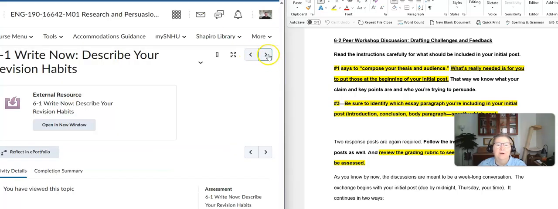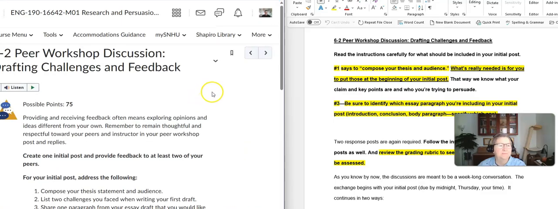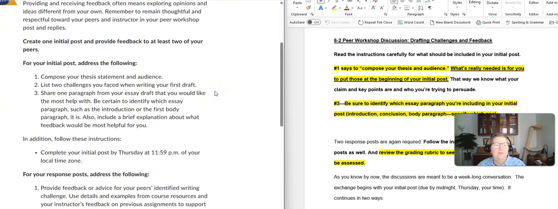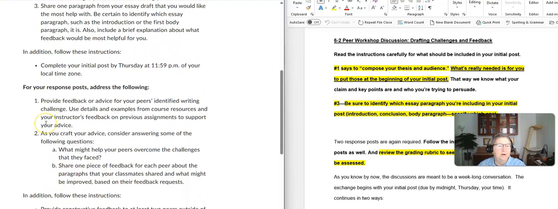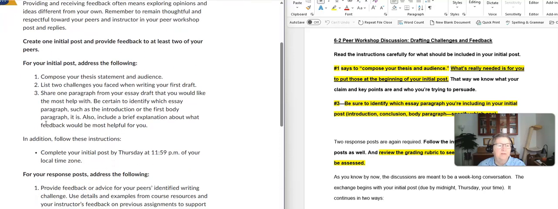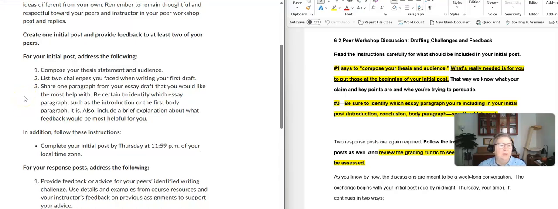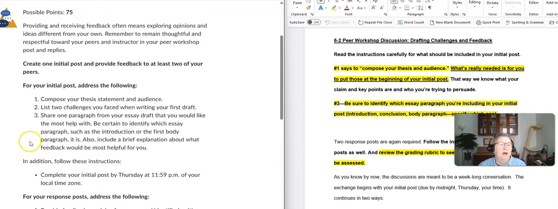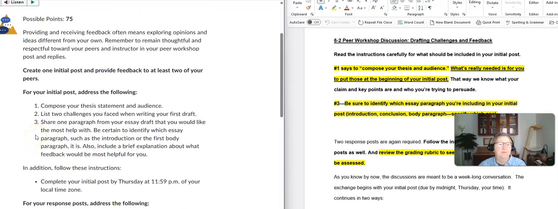Then finally, we will go to the discussion for Module 6. It's very important to always read all of the instructions, both for the initial post as well as the response post. I really like that in some revisions of this course, as they have changed things from previous versions, they have made the instructions more concise, especially for the response post. So there are specific things that they need for you to provide in order to be achieving the purpose of this particular discussion, as well as to earn as many points as you can.